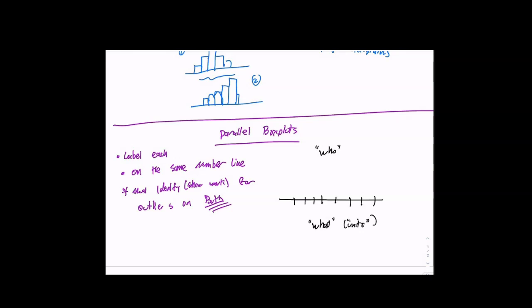Now, the important part here is that when we're comparing distributions, the variable is the same. So we might be studying heights, but we might be doing heights for males and heights for females. So that's the two box plots. You need to create a box plot for the female heights, and then you need to make a box plot of the male heights. Now the variable is still the same for both populations. So we're still talking about heights, and also the same units, inches. However, one of them will be for just the male population, and one of them will be for the female population.